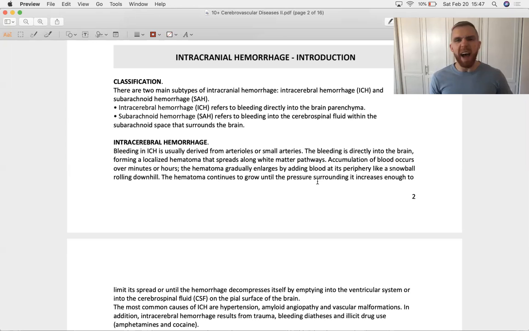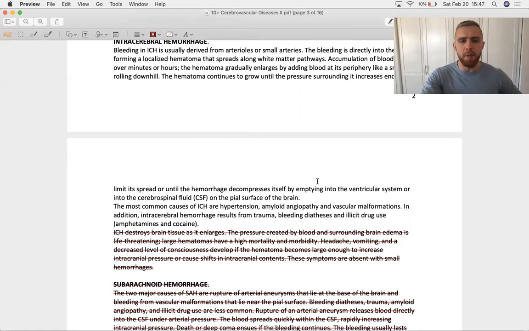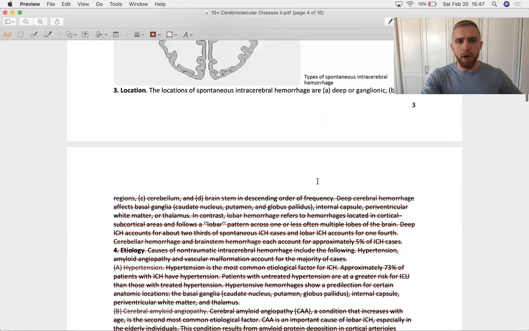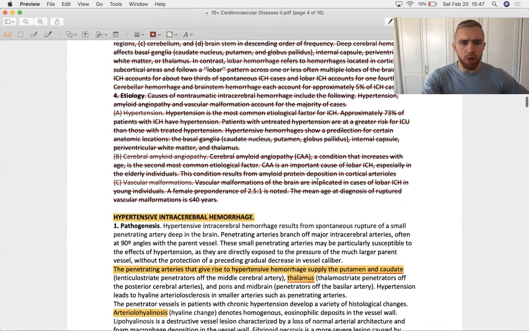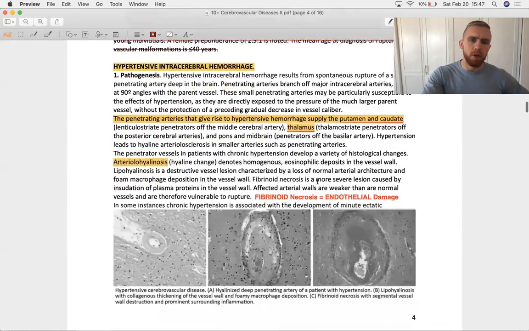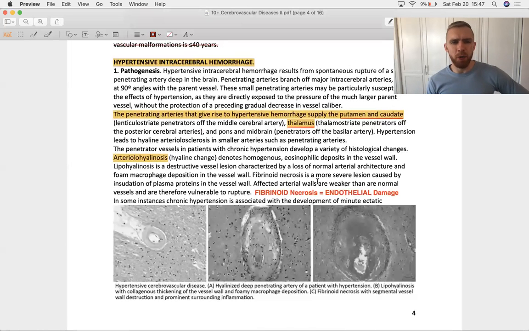Also, high dietary salt and fluid intake can just raise your blood volume, ramp it up high, and if uncontrolled, you can get up to 180, 190 systolic like that too. So uncontrolled hypertension is the big risk factor for hemorrhagic strokes. Subarachnoid hemorrhages, I think those are at the end. I won't talk about that yet. So hypertensive intracerebral hemorrhage, if they tell you in the name, the big risk factor is hypertension.